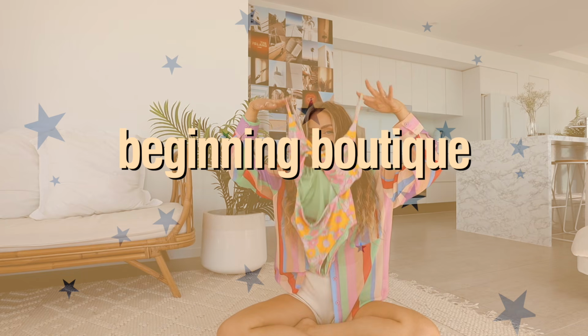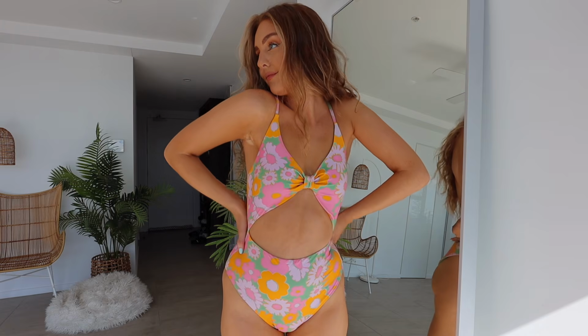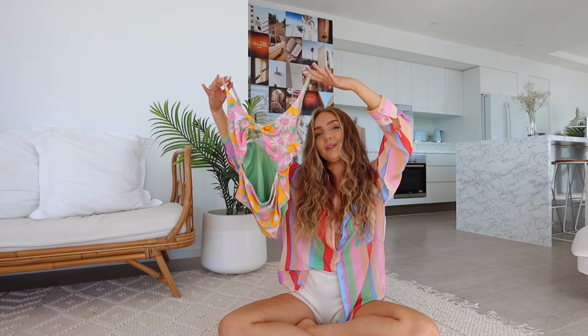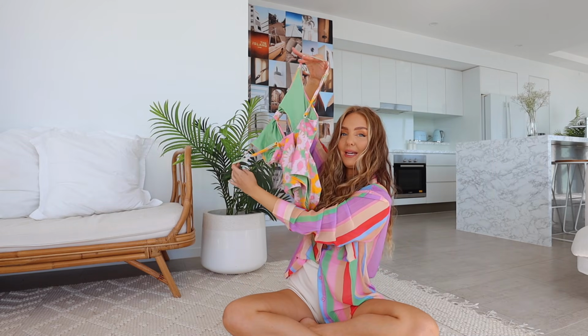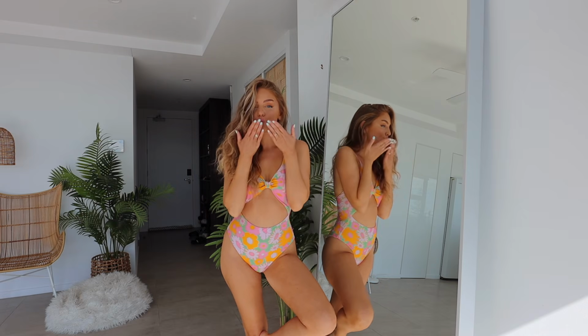I don't have many one-piece swimsuits in my collection, but I want to get more because when I go surfing, I get a rash on my stomach. Not that I go surfing, I more like attempt to surf. This one doesn't really help because it's got a massive cutout hole, so the rash still happens. But this is really cute. I've had this for a while. She's a little beat up and kind of ripped at the back, but it's from Beginning Boutique. I love her. I can't get rid of her, and I always wear it as a bodysuit with a skirt. Oof, I need more cute one pieces.